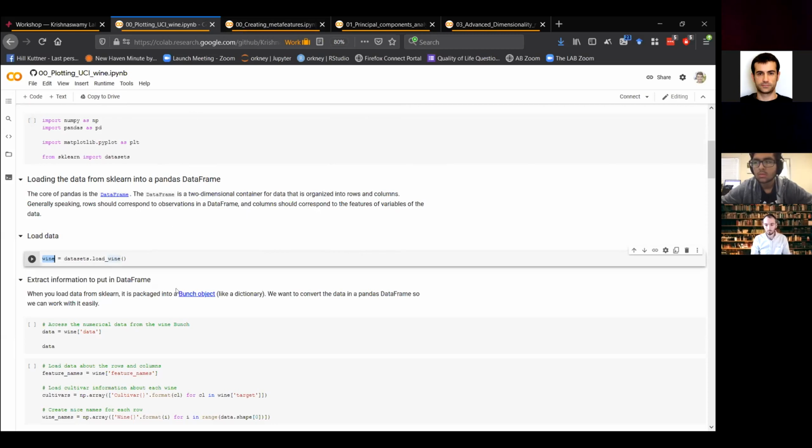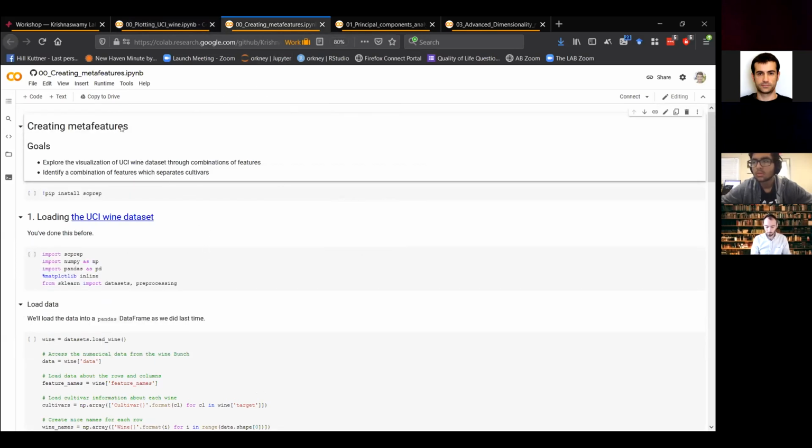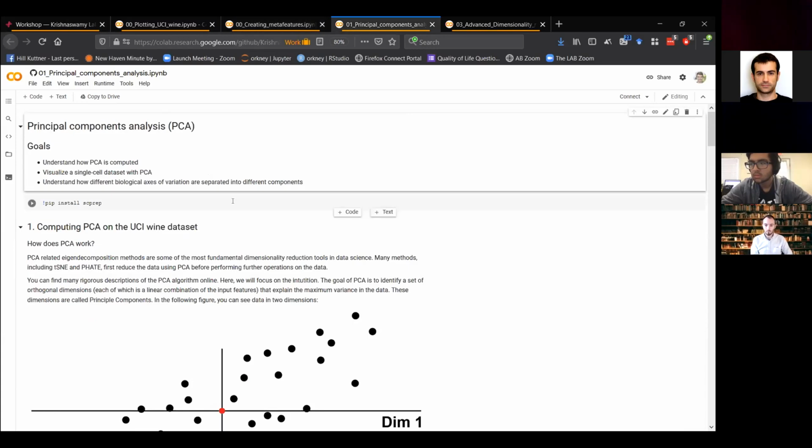their chemical composition differs. From there, we're going to guide you into creating what we're calling meta features, which means combining together multiple features to get one new better feature. So for example, if you look at the color of the wine, and you also look at the acidity of the wine, you combine those together, maybe you get something more informative in terms of separating cultivars of wine than just one or the other. And we'll use this as a stepping stone to get you into principal components analysis.